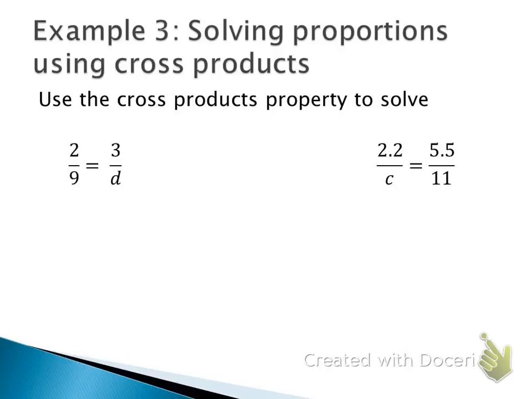Now, like I was just saying, with equivalent ratios, does it work all the time? No, only when the numbers are connected evenly. Algebra only works when the variable is in the numerator. Cross products works 10 times out of 10. It works every single time. It doesn't matter the connection between the numbers. So that's why you're going to see us start to gravitate towards this method to solve proportions. Doesn't mean that the other two methods are bad to use. It just means that they don't always work.